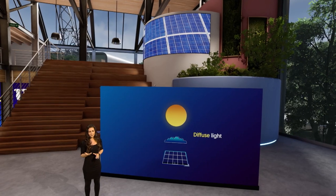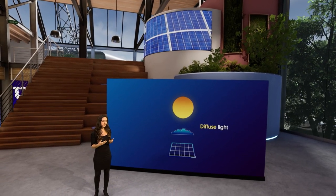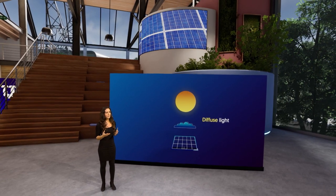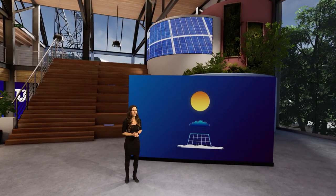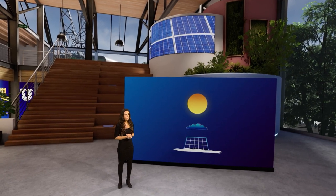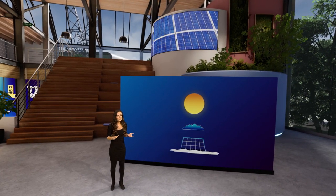We're not developing the solar cells themselves, but instead materials that concentrate the diffuse sunlight from the clouds into a bundle of light that we can then direct onto the solar panel. The first step in our research was to look for a natural material that can do this. We figured out that snow works really well at reflecting light. If you put snow around your solar panels, they collect a lot more light and can produce more electricity. Cold temperatures also help solar cells perform better. But putting snow around all of our solar panels is obviously not possible. And on top of that, snow also scatters the light in all different directions and not preferentially towards the solar panel. So, we are developing a material that can do even better than snow.